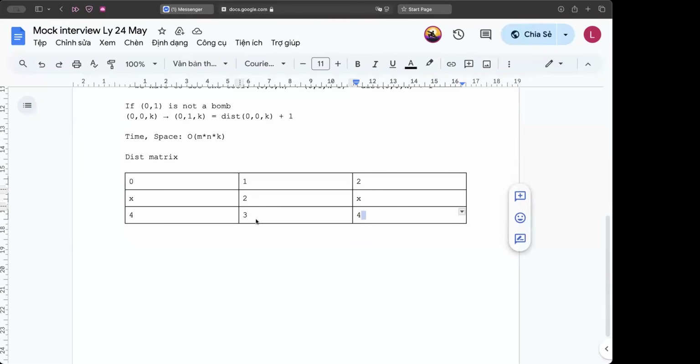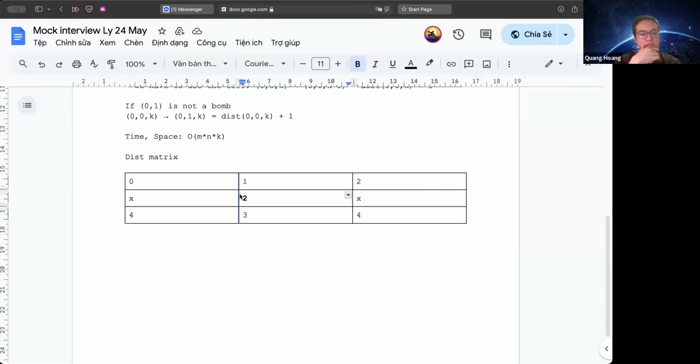So I will go to number 3, and I'm gonna look around again. The left cell is number 4, so I'm gonna ignore it. But this cell is number 2, so I'm gonna go here. And of course, I have pushed all of these cells, 4, 3, and 2, into a vector or an array, right?